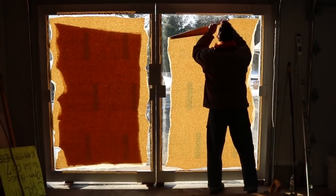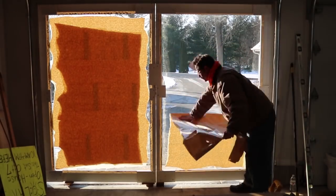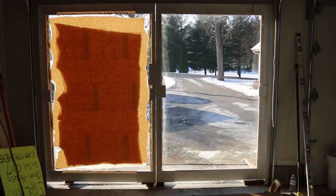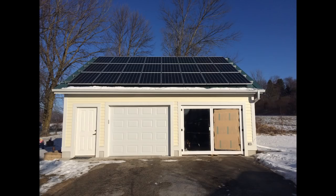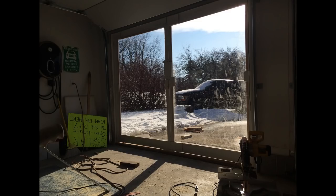The next morning, it was sunny, and while I intended to leave the protective paper in place to prevent scratches to the plexiglass, I couldn't resist removing it and letting the light in. The project was looking great already. Taking the paper off the other side, I could really see how much light and heat this door would let in.